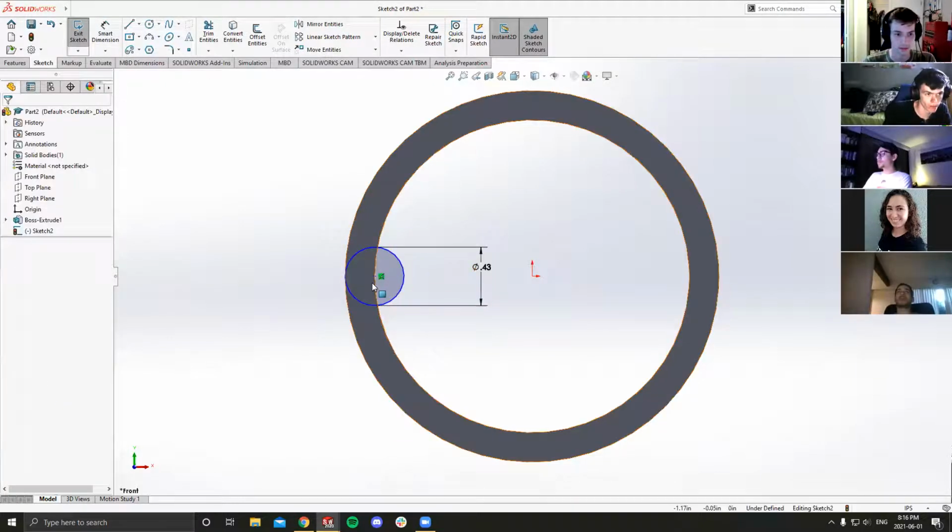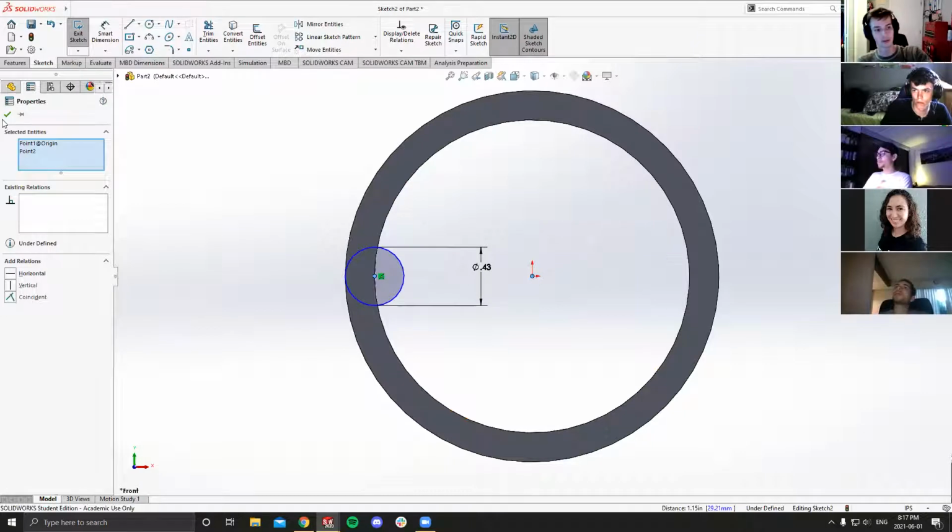So that's cool stuff. Problem is we can still rotate this around the circle because we're missing a definition, or a relation that fully defines the center of the circle. And so what we'll actually do is left click the center of the circle, and then left click the origin while holding control. So that was left click on the center of the circle, and then control left click on the origin.